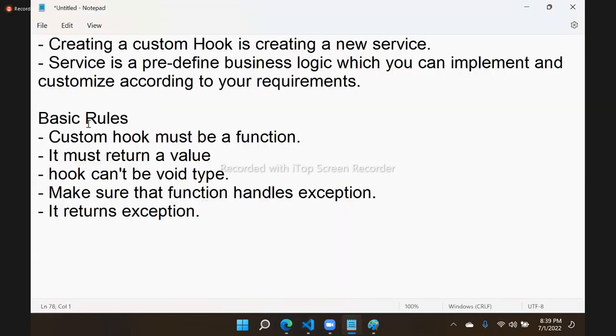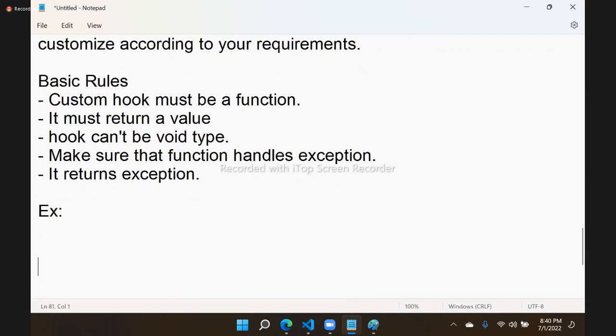So what are the basic rules? A custom hook must be a function, and it must return a value. It cannot be void type, and make sure that the function handles the exception if there are any problems, right? I will just give an example here. First, we create a new folder.